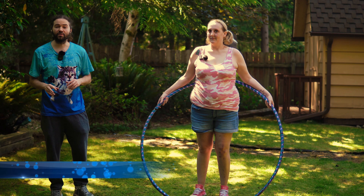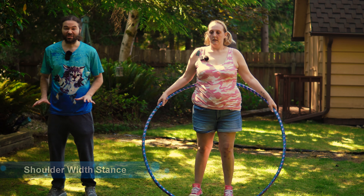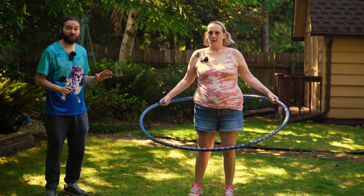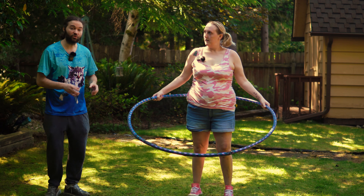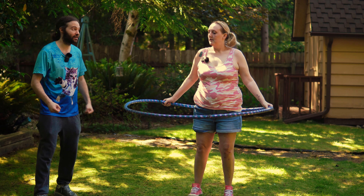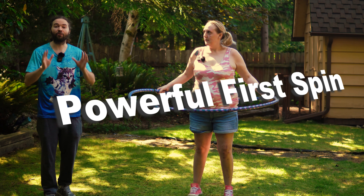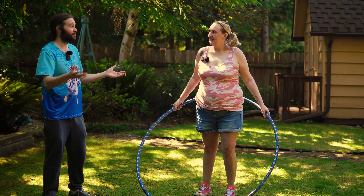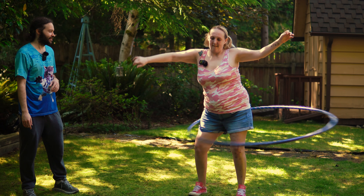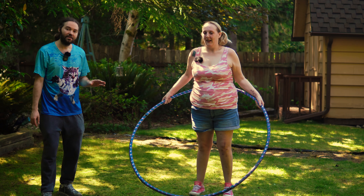The second technique I'm going to teach you is the shoulder-width stance. If you place both of your feet about shoulder width apart, in this stance when you spin the hula hoop around your body, you're going to more or less move side to side to keep the hula hoop going. Also, you want to make sure that when you spin that hoop around, you give it a nice parallel spin with the ground — you don't want to spin it diagonally. Try to keep that spin parallel with the ground, and also get a nice, really powerful first spin, because sometimes the first spin can be the most important. Go ahead and give that a spin. Not bad. I know that one you don't do as much. No, I do the rocking back and forth.